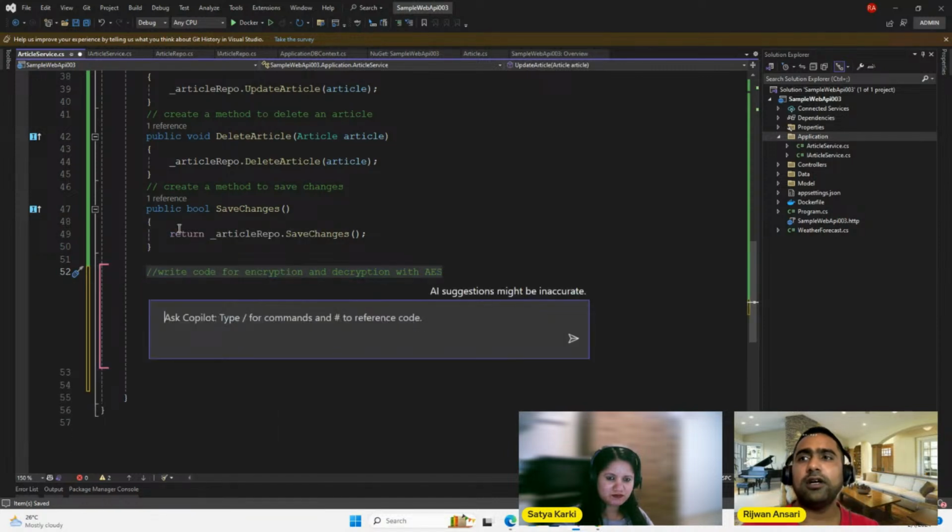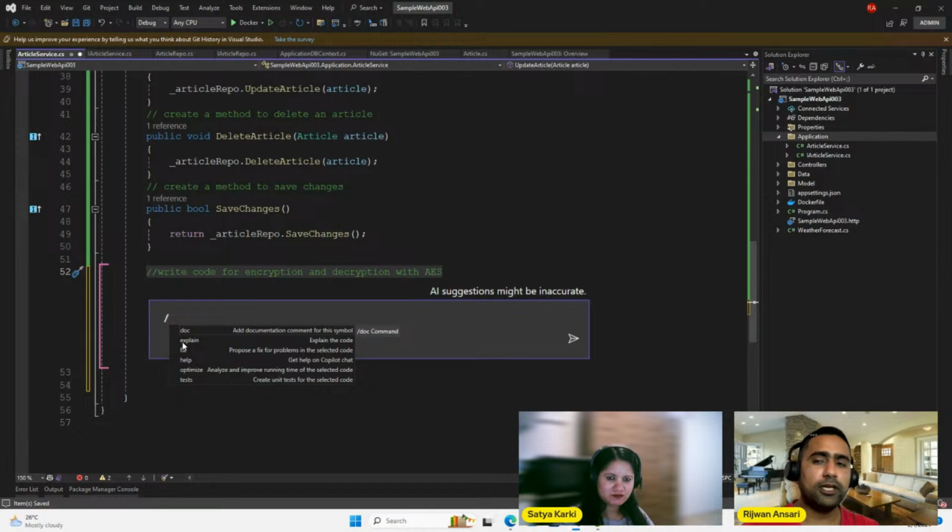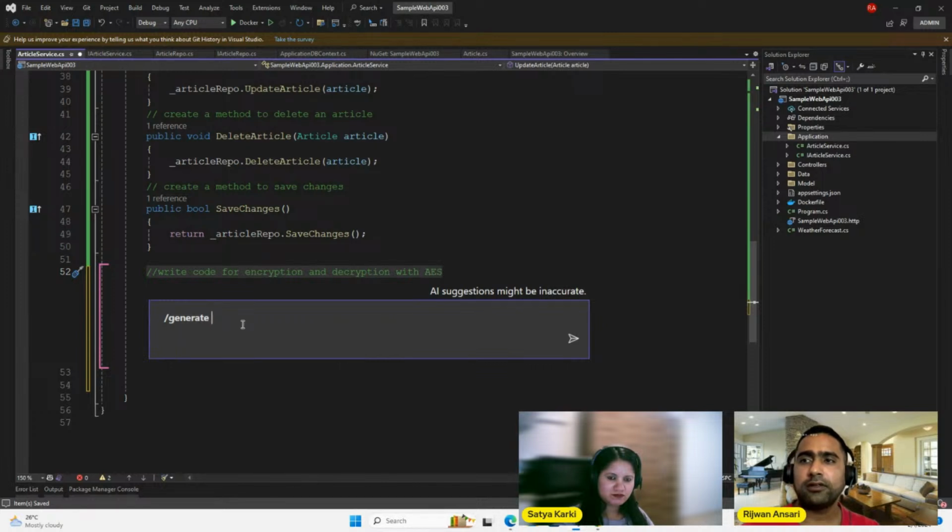I will ask Copilot. Now here we have another option: generate encryption and decryption methods.